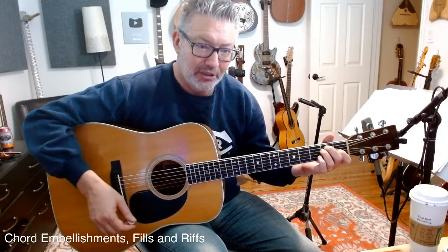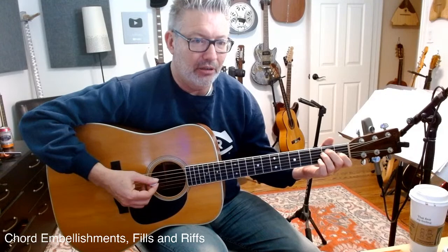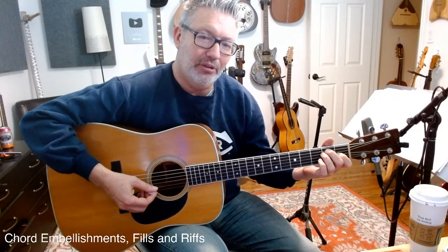I can look at this and go, okay, I know that's an E chord because somebody taught it to me and said, here's an E chord, play this. Okay, boom, now I got that. What are the notes here? Okay, I don't know. I don't know. I don't know. Still, I don't know.